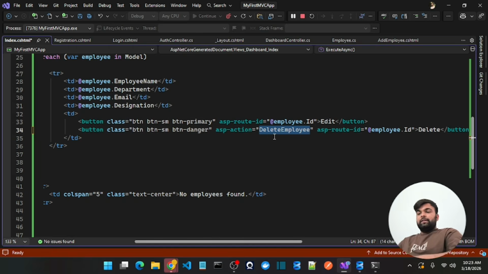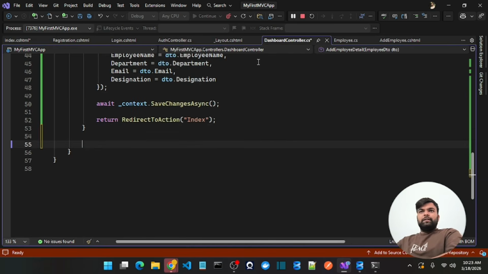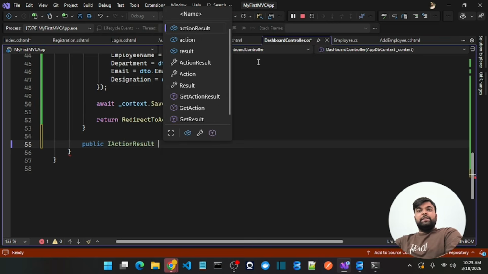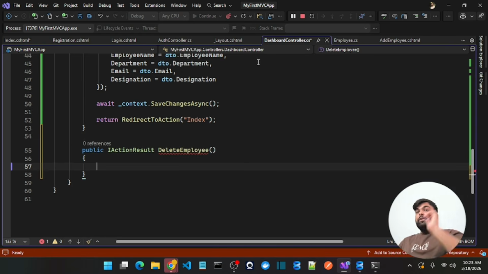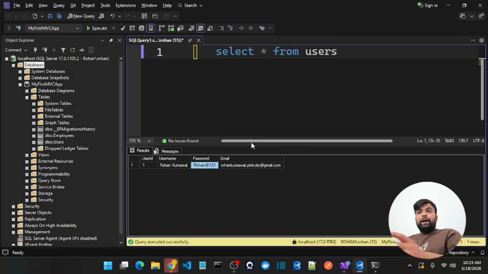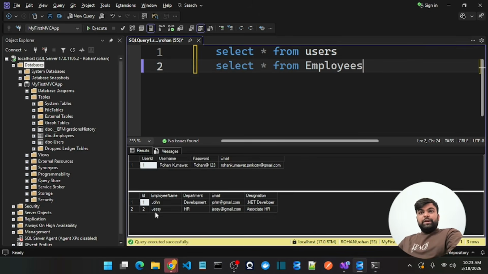That's good. Copy this method and go to the dashboard controller. I will create a method, public IActionResult DeleteEmployee. Now, which employee do you want to delete? That's an important question. You can't delete just any employee, so you need an email or even the row ID. So, select star from employees. You need this ID, or you can use the email as well.